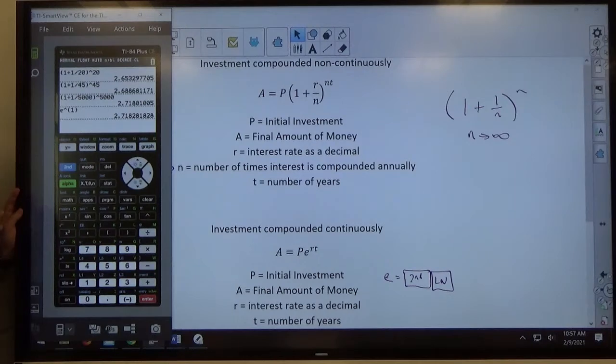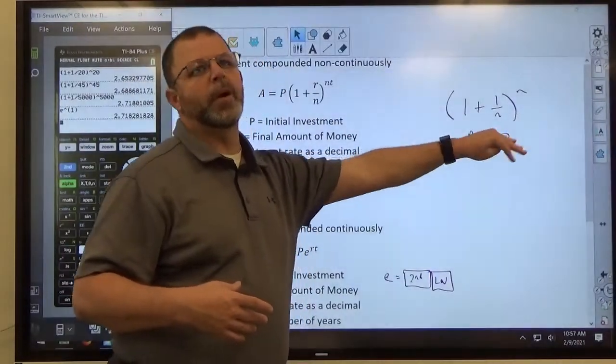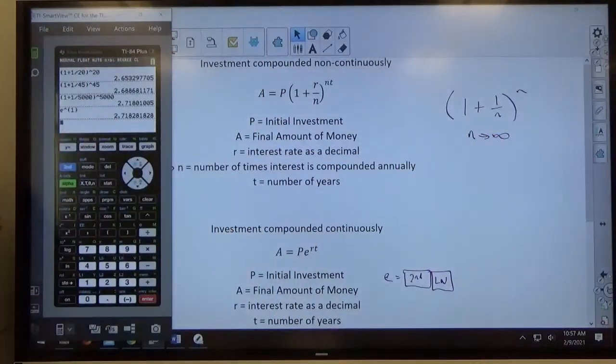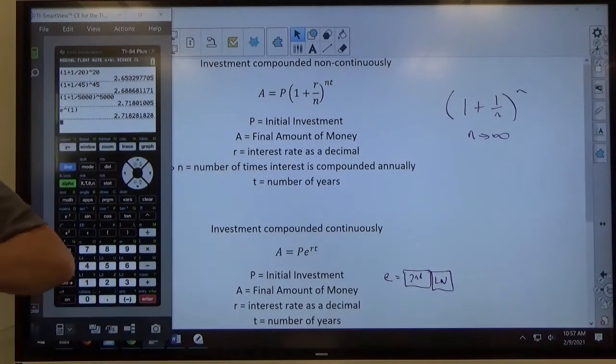All right. So again, e is just a magical number that exists in the world. If you take that expression, let n get bigger, bigger, bigger, you're going to eventually get to this number right here. Is that LN? ln, yes. Where would that be at on our calculators? On these calculators, let me see.